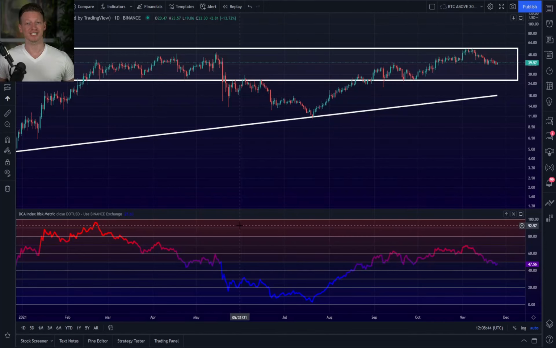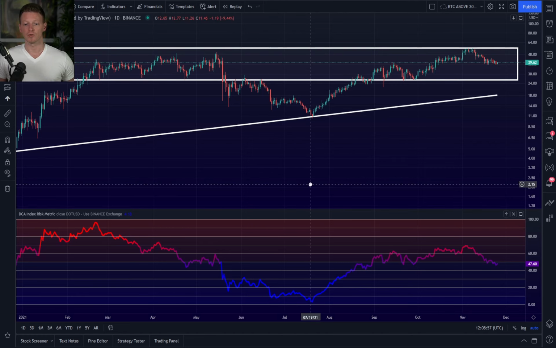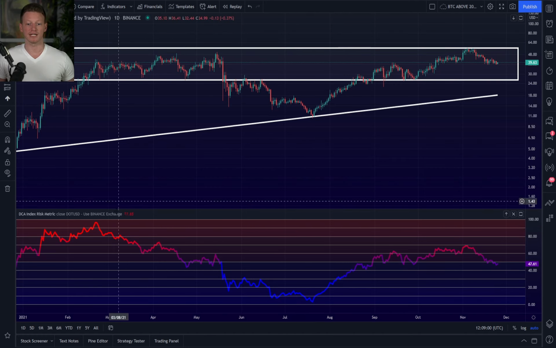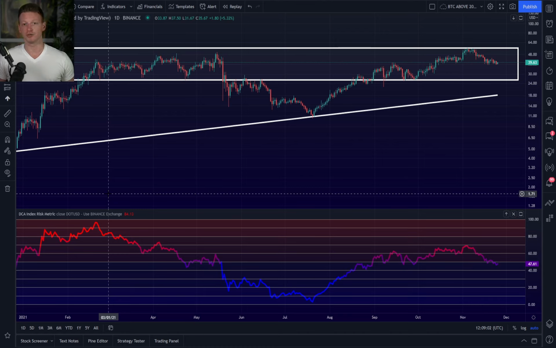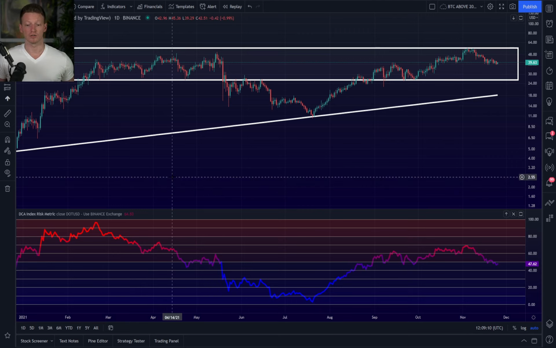Today what we're going to do is talk about Polkadot. So if you're new to the channel, what we do here is a lot of data analysis on different cryptocurrencies and the market in general in order to develop a more sound long-term investing strategy. So today we're going to be looking at Polkadot with relation to the rest of the cryptocurrency asset class, specifically Ethereum and Bitcoin and other leading altcoins.